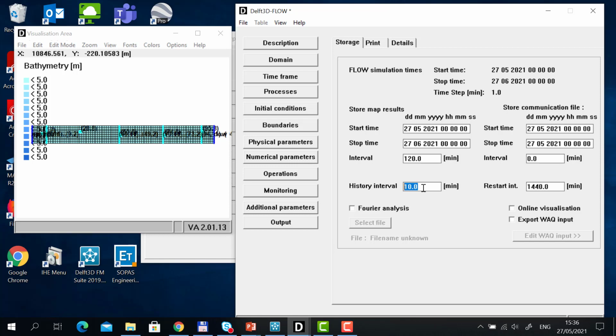So 10 minutes, for example, as long as it is a multiplication of the time step that you're using for your model. So the history interval for high resolution at a limited amount of points, and the map interval at low resolution at the entire model domain.